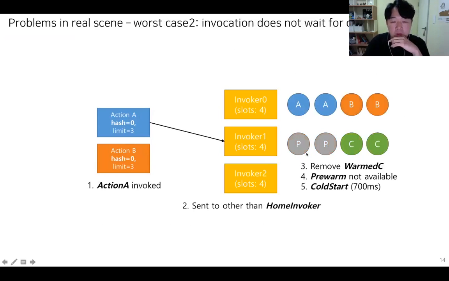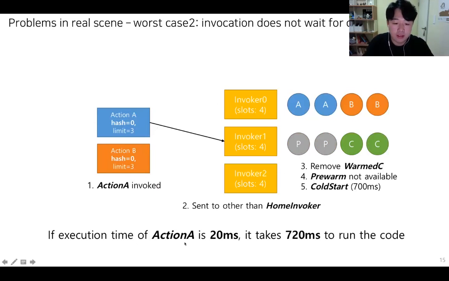And if for some reason there was no available pre-warmed container, for example, if some previous requests take all existing pre-warmed containers, then pre-warmed containers are being created and they are not available. At this time, if a new request comes, then it will trigger a cold start. Then it will also take about another 700 milliseconds. So if the execution time of action A is 20 milliseconds, then it will take about 720 milliseconds.